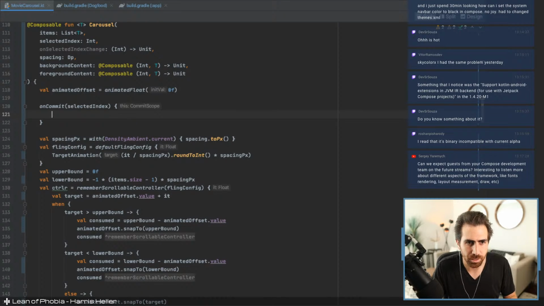And then when we do that, we could say animated offset dot animate to, and then the target here is going to be the selected index times the spacing in pixels.